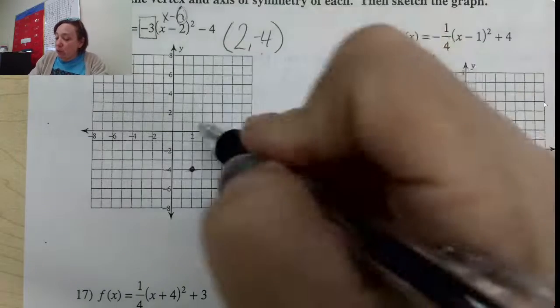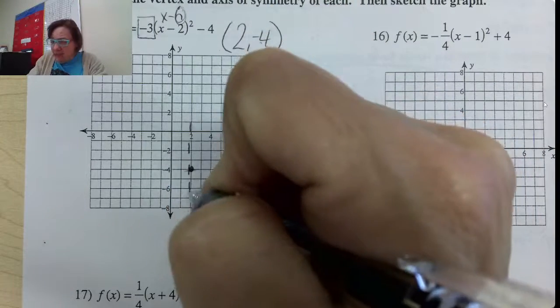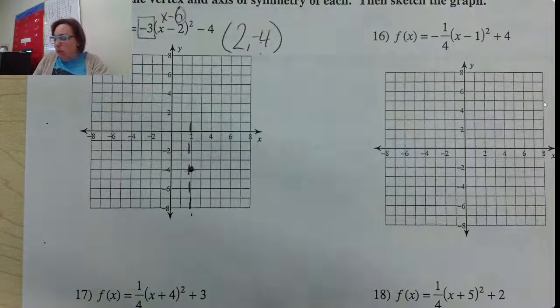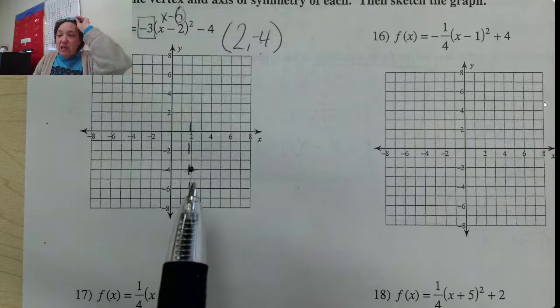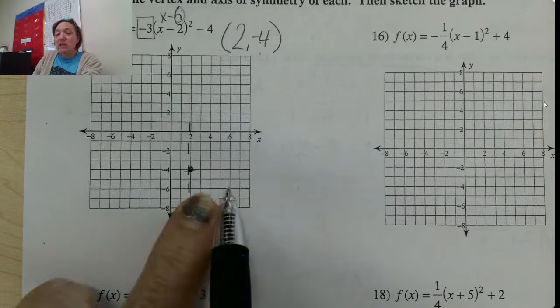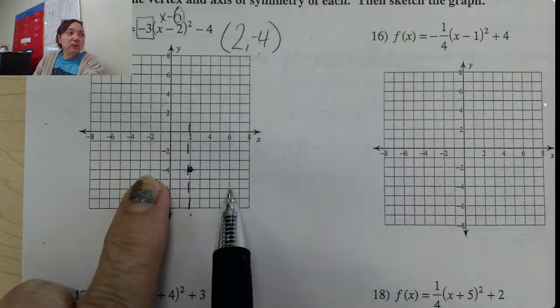We also know that right down through this vertex is our axis of symmetry, which means whatever point we have over here matches up with the point over here, right? So if we find a point on this side, we can just duplicate it on this side, the same distance away from the axis of symmetry.